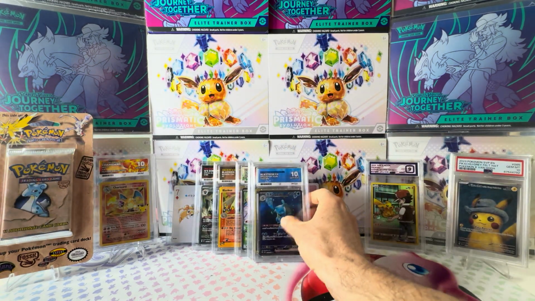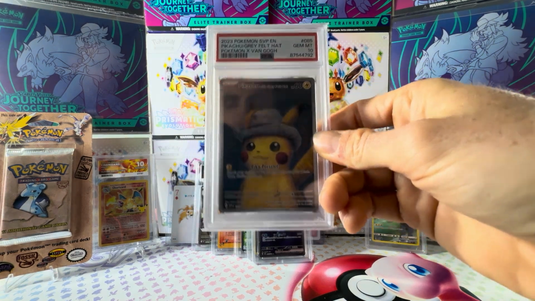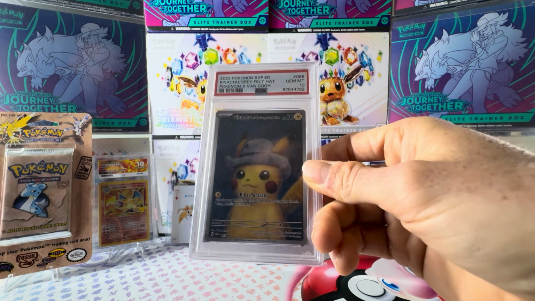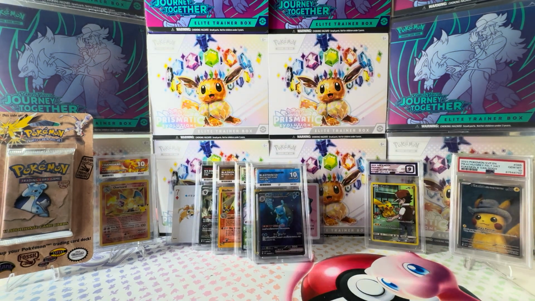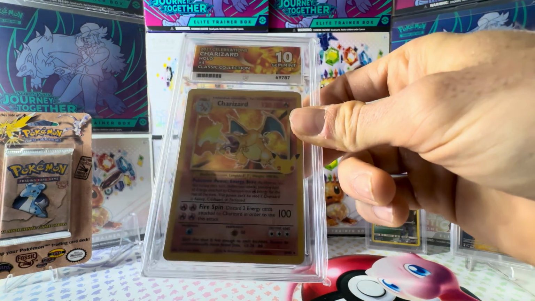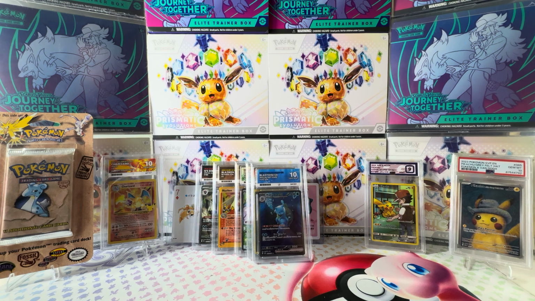Like when you compare an Ace graded card to, say, my Pikachu Van Gogh, right? I know PSA has been around for a long time and it's got a good reputation, but the stickers are pretty underwhelming when you think about it. When you compare that to, say, this Charizard that I've got, look at the sticker on that Charizard. It's so cool. So I think for me personally, Ace definitely is better in that sense, visually, aesthetically, from a collector's point of view.